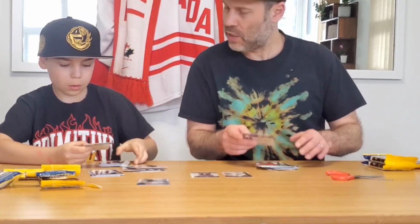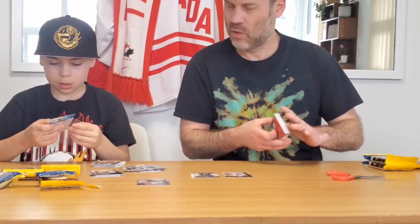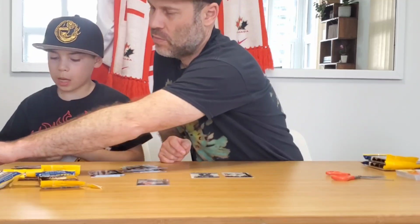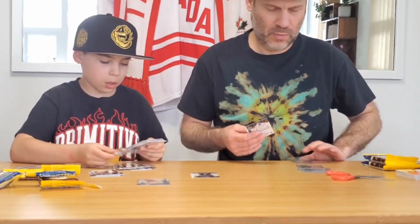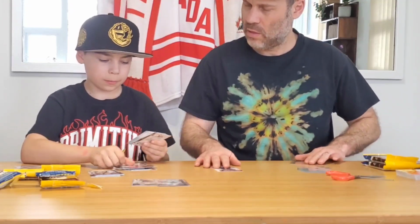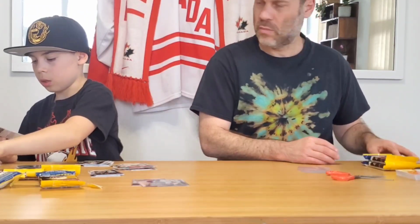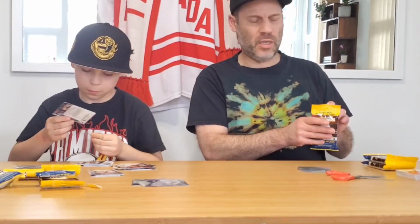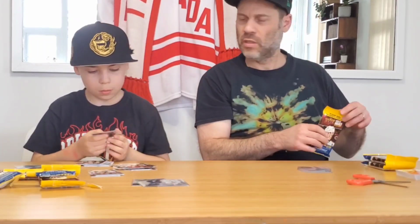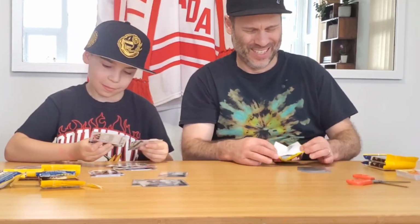Ooh, Young Guns. What? Sasha Chmelevski. Wait, is that San Jose Sharks? San Jose. Can I have some sleeves over here too? It's like the galaxy behind the Young Guns. The galaxy? Brady Tkachuk, in All-Star jersey. Maybe that's worth putting those aside. What's the number on the back of those All-Star ones? Is it a separate number? 69. $6.94. Okay.